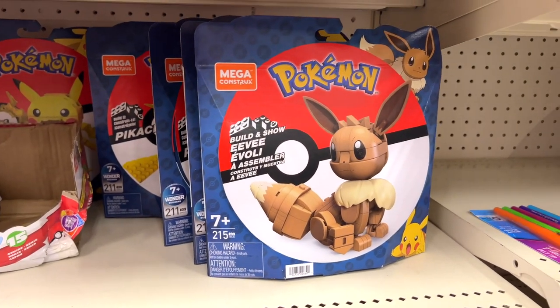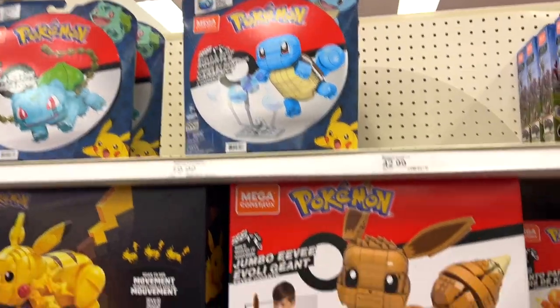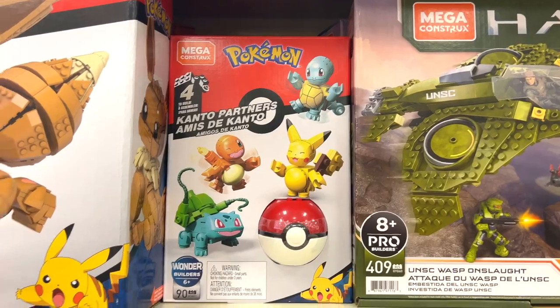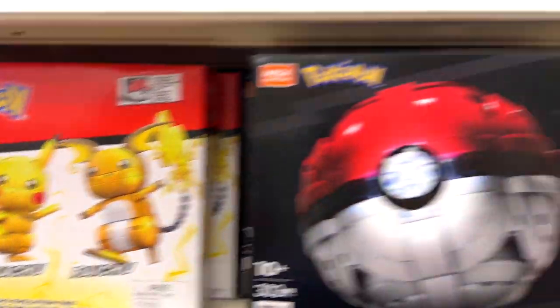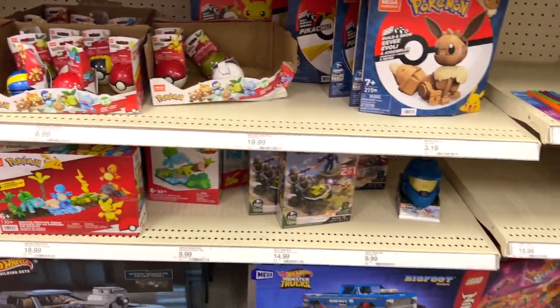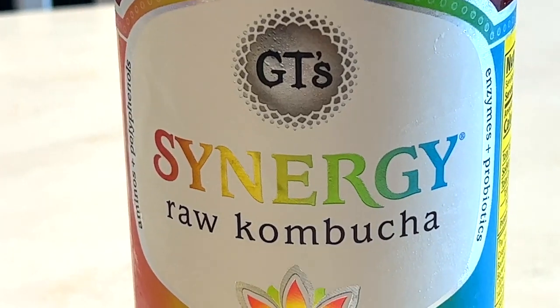I'm still feeling lucky. And it's also like Mega just continues to make Eevee, Pikachu, Squirtle, Bulbasaur, and Charmander, because they're clearly just the number one sellers, right? Like, you can make other stuff, but people just want the Kantos. They look really nice, though. And that Jumbo Pokeball, I've heard good things. Not bad. Even a Charizard, it's literally just Kanto stuff. You still gotta respect it. Target number one, sir. It's morphin' time.